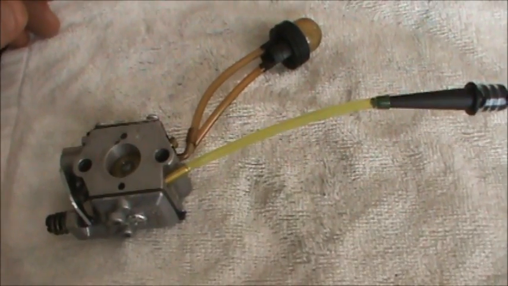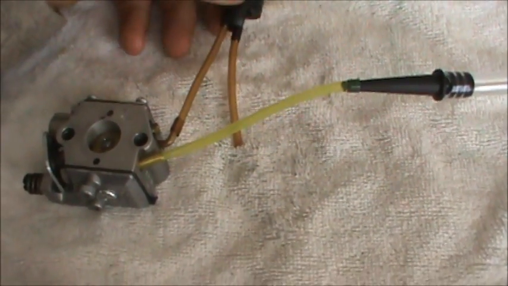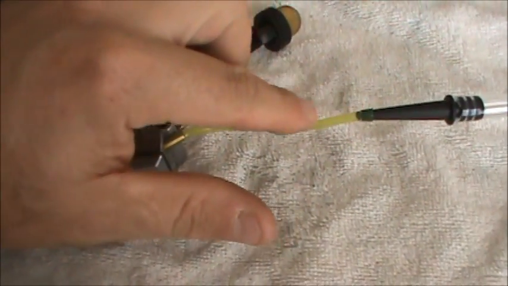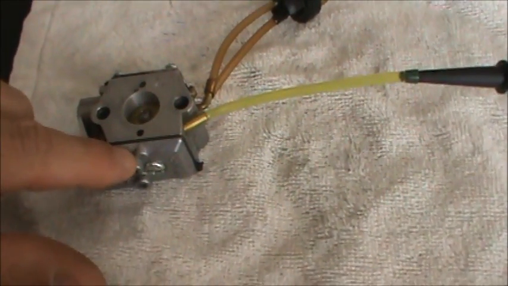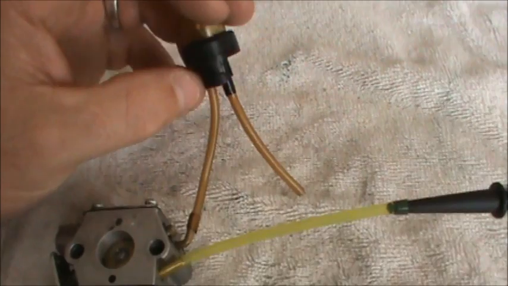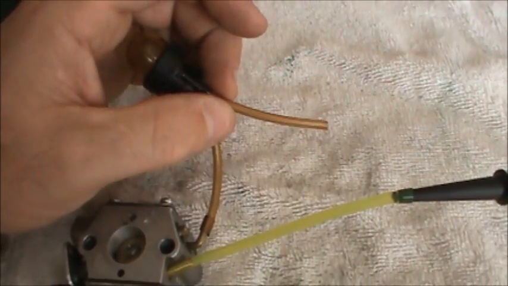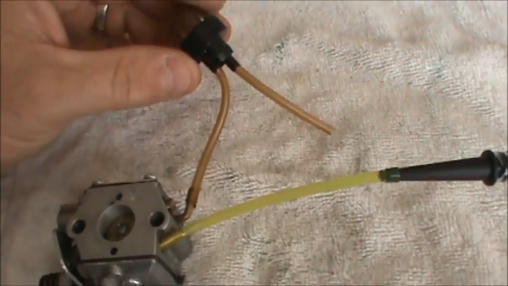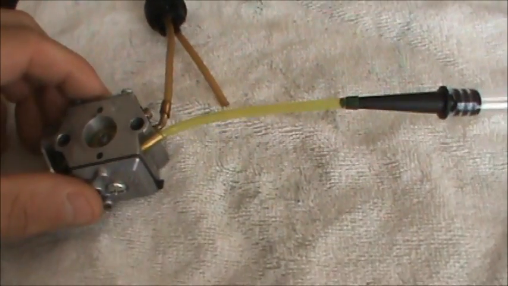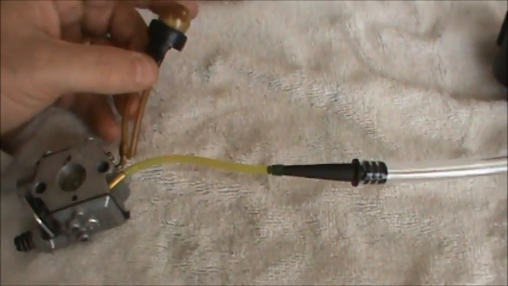For our second pressure test we're going to use the exact same setup with the pump hooked up to the fuel inlet side of the carburetor. You'll notice that I have a primer bulb hooked up - this is the exact setup that the carburetor is in inside your small engine equipment. This would be hooked up to a fuel filter inside your tank going into your fuel pump. Coming out of the metering diaphragm there would be a hose that goes to the small side of the primer, and the big black post of the primer would have a hose going to the fuel tank where it would draw air at the top.